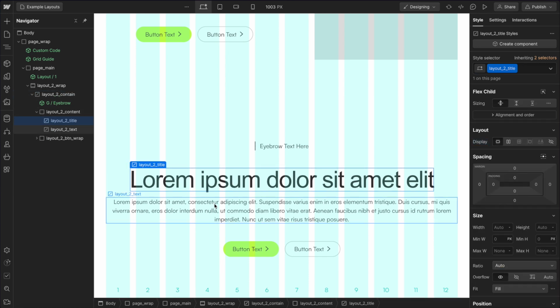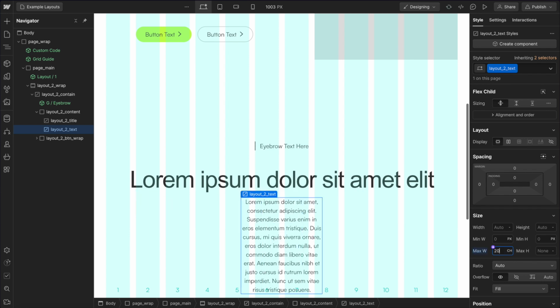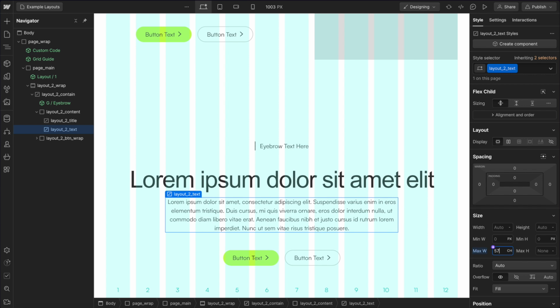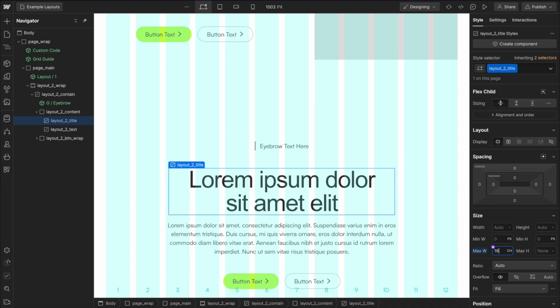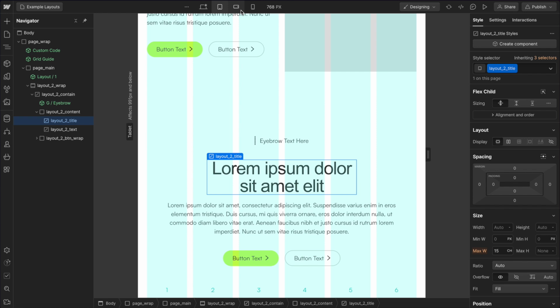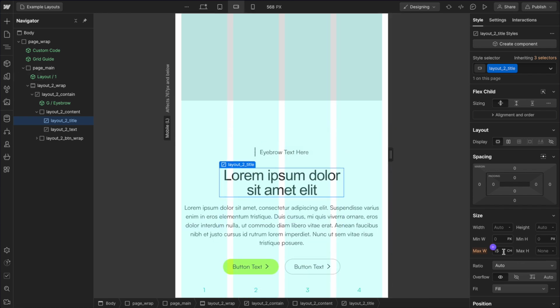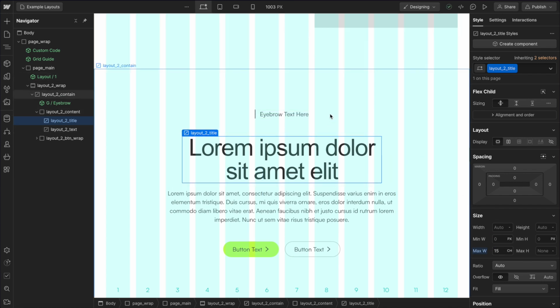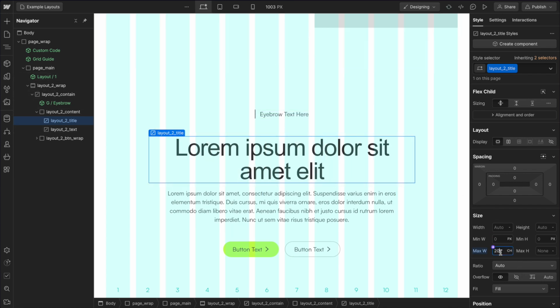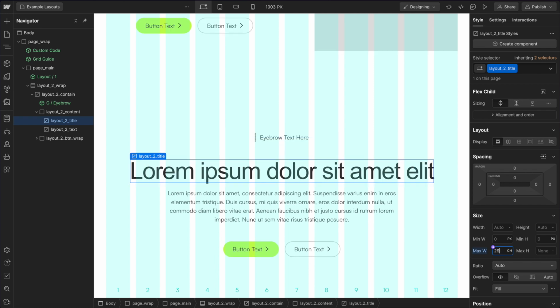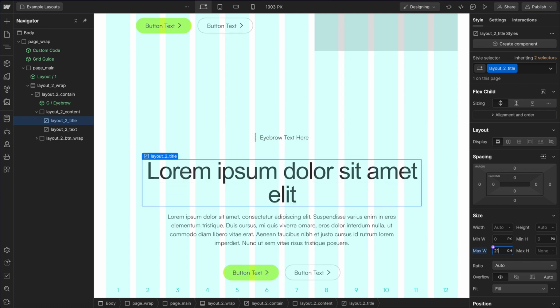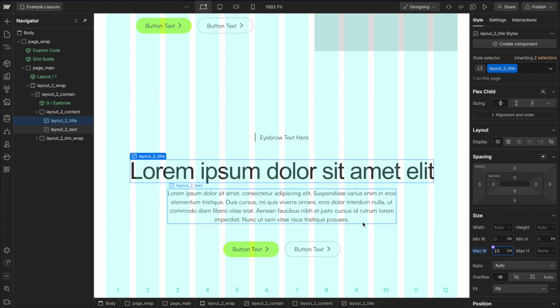Now we might want to set a max width on this, and I like to use CH for that. So it's based on the size of the actual letters themselves. So for instance, if I give this a max width using CH, then when this font size changes, after I lock in the line wrap, that font size changes. I don't have to readjust this line wrap. It's just going to scale with the actual rem font size. So this is good. I might actually widen it up a little bit to where it can go pretty much full width like so. And that's good on the title, and that's good on the paragraph.